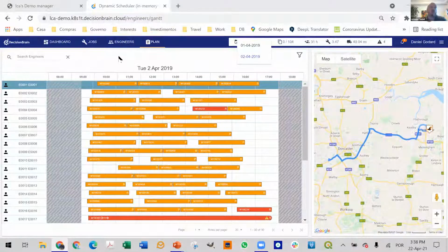of different customers. But about data, actually, the biggest challenge is to ensure that the quality and availability of the data coming from the customer is actually good. And the implementation of this tool, I can give you the example of these customers in which we implemented it. After it was implemented, they realized the quality of their data was not as good as expected, especially in terms of opening hours of the locations. So the engineer was getting there because the system thought the location was open, actually was closed, and in Maximo it was not correctly reflected.